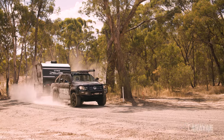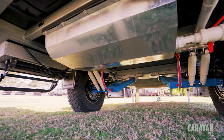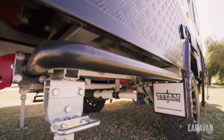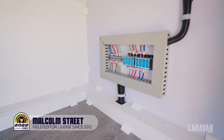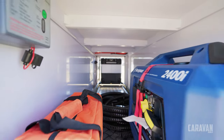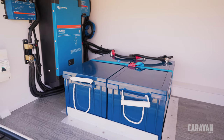The build quality was pretty good. I like the idea of that robot wall on the chassis — it's hot-dip galvanized, you've got those composite walls, it looks the part, it looks like it's been built properly. There are a few little trim things inside that I think weren't probably up to scratch, but overall pretty good. What I also thought was tidy was all the electrics. I've seen vans where it looks like someone just ran wires wherever they liked, but here all the fuses were labeled — which is very unusual in this business.